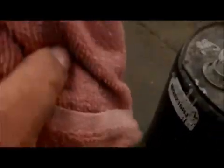So what we're going to do, we're just going to take a cloth here, and I'm going to pour some of this. I can do this holding the camera on the rag. I'll get the rag pretty good and wet. And this will also give you guys a result of what it would look like if you just went ahead and clear coated this panel on this car. Alright, so we're just going to wipe her down.